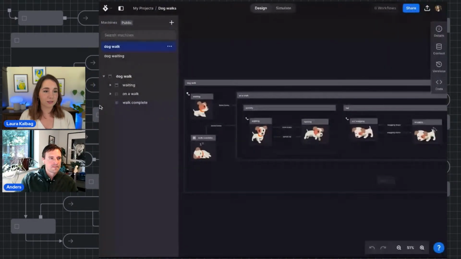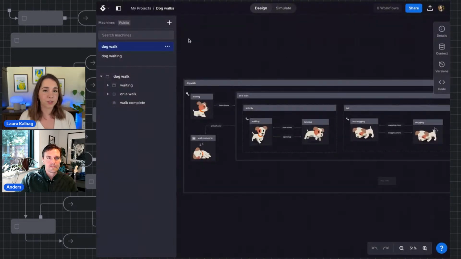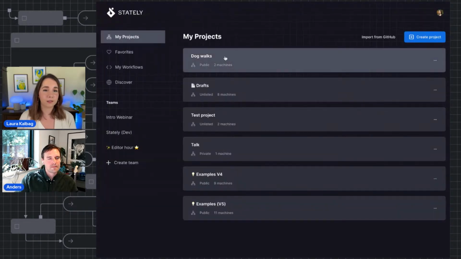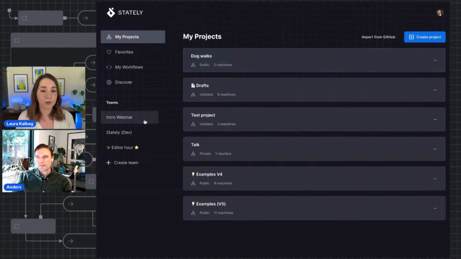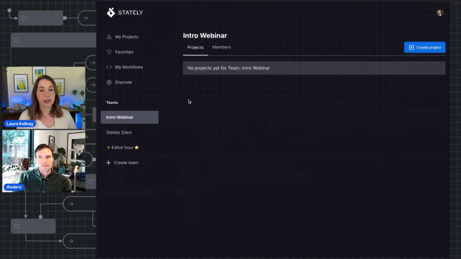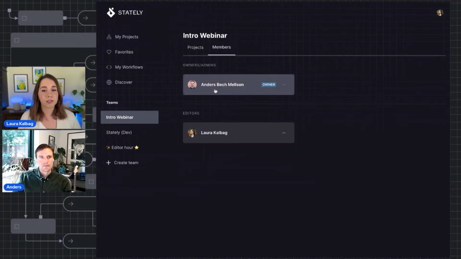So this is one of my dog walk machines, and I've been working in this little dog walk project. And I'm like, well, it's nice that I've got it public and I'm working on it myself, but I'd actually really like to share this with people that I'm working with. And here, Anders has set up a team for us. And the members of our team is Anders.